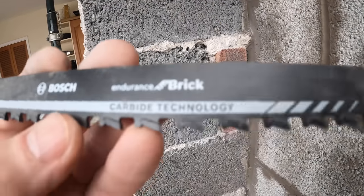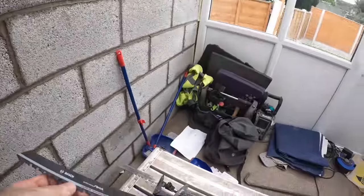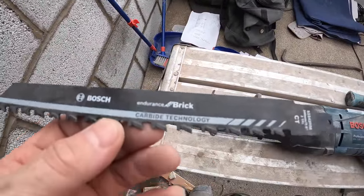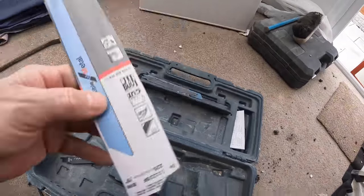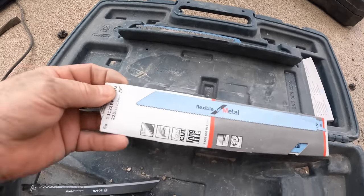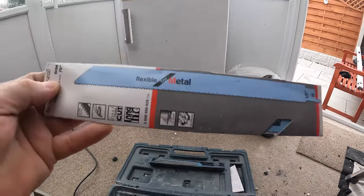But that's it. Bosch Carbide Technology Brick. There's a couple of different ones you can get, but that's one we've got. I think they're between 15 and 18 quid. Get them from Tool Station, Berry's. Probably get them online as well. They come in that kind of packet. Bosch packet. They're just these flexible metal ones. They were 12 quid for 5, so I was made up with them.